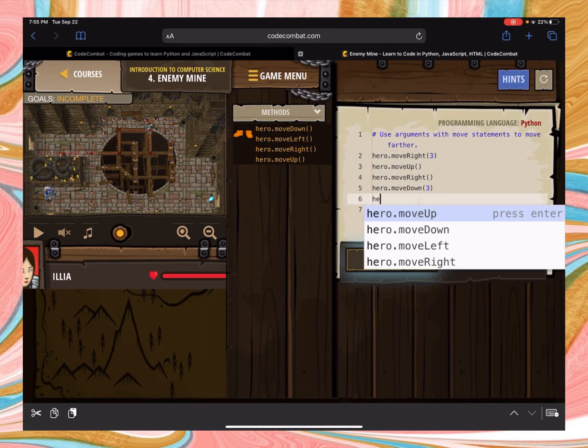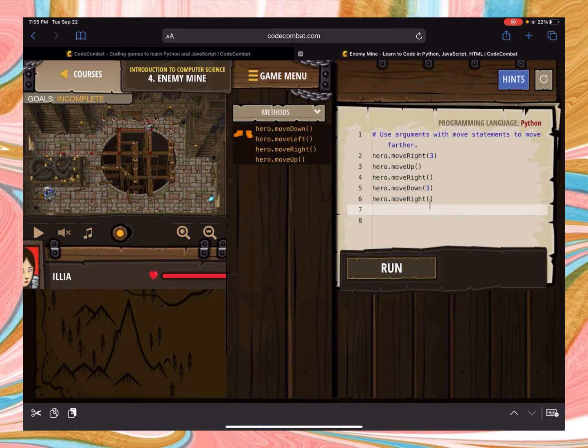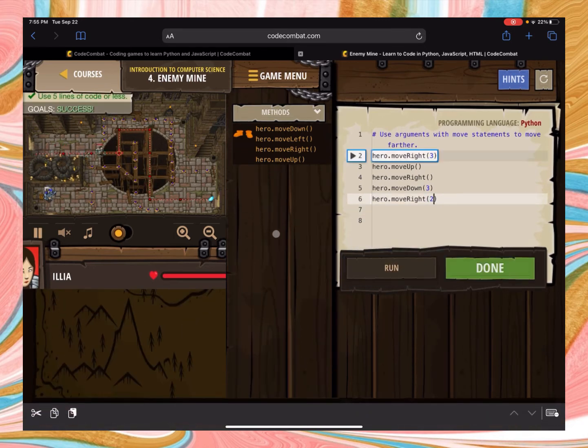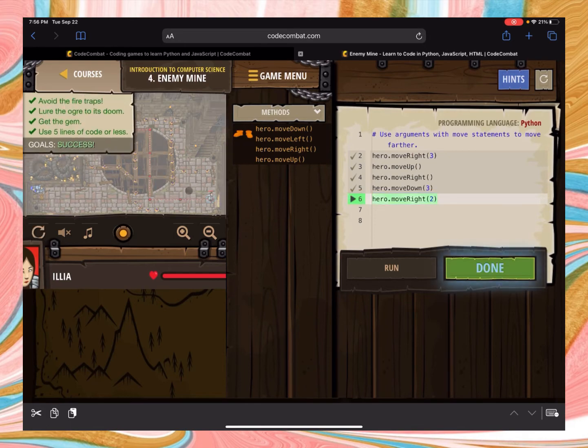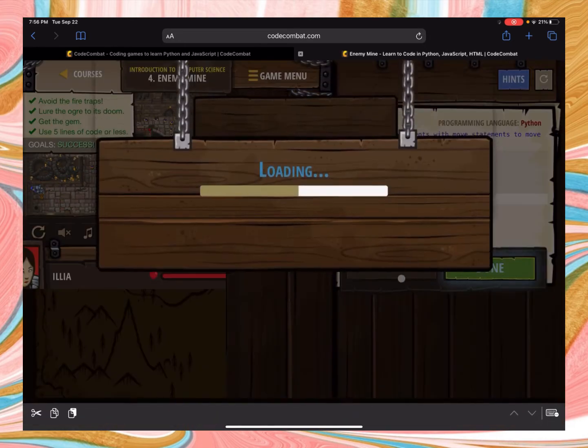Now we're going to hero dot move right twice, and let's run our code. And there we go. All we had to do was not get seen by bad guys and avoid these fire traps. These little blinking purple lights are called fire traps. There we go. Let's hit done.